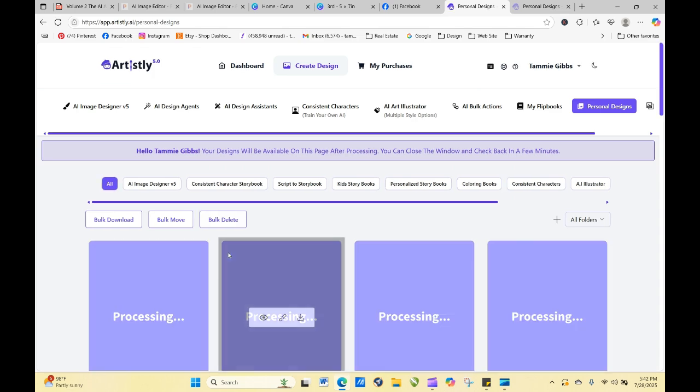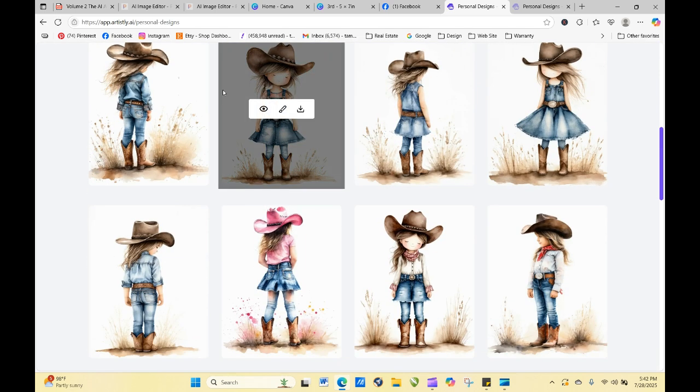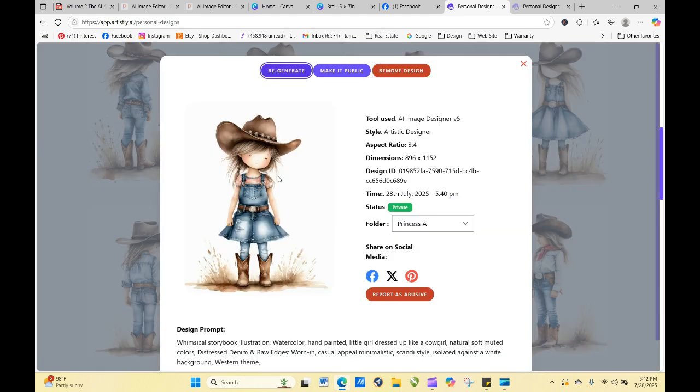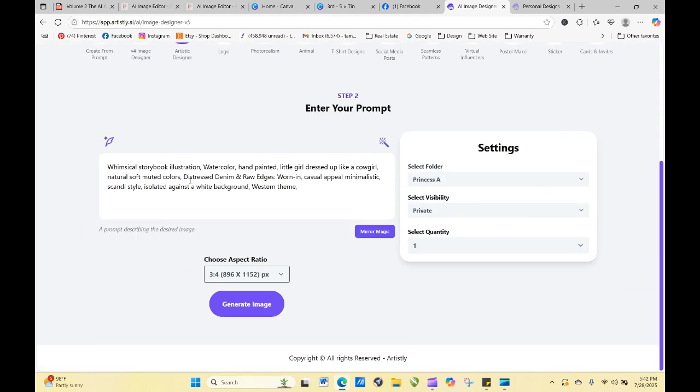So let's go back in and see if we can get, okay, so whimsical storybook illustration, hand painted, and instead of the little girl dressed up like a cowgirl, we want a big brown barn.